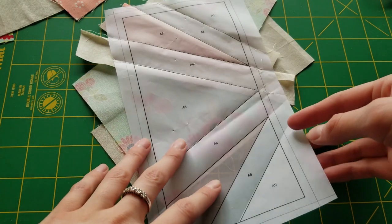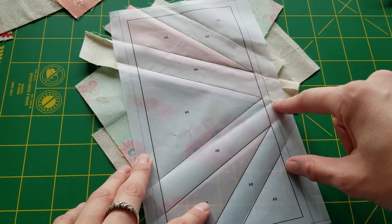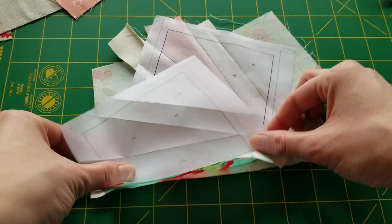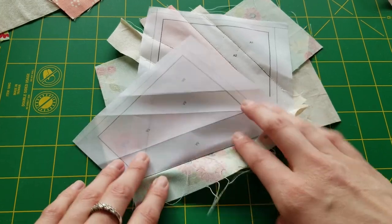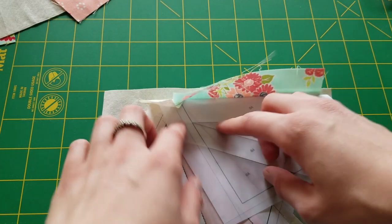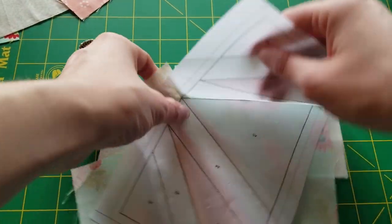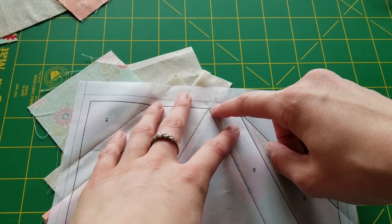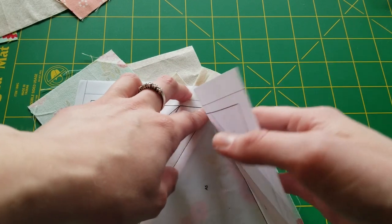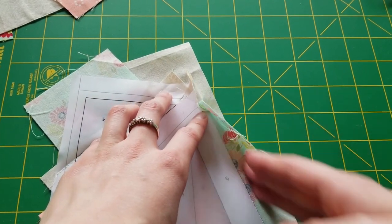I just wanted to show you something. I had been going a little bit outside of this quarter-inch line, and now that I've gotten to this one where it's time to fold it back and cut off that quarter-inch seam, you can see there's this little bit of bunchiness here. What I'm going to have to do is take out a few of these stitches so it can release that fabric, so I can lay this down and get a really good cut.